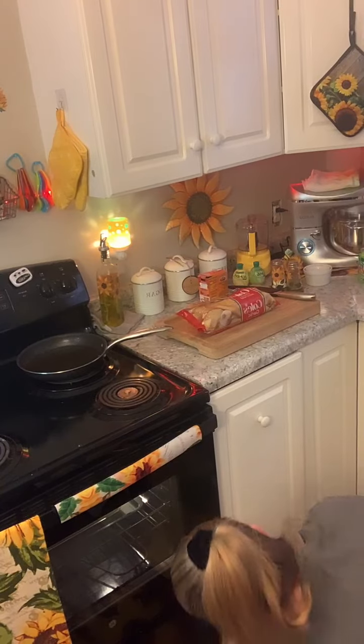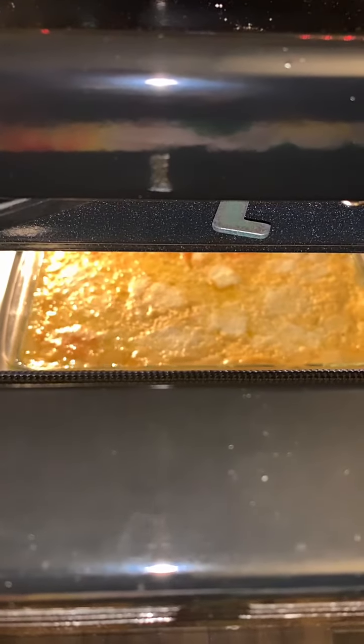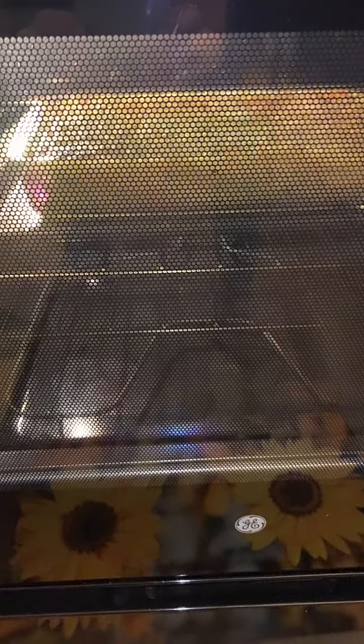Poor guy. But yeah, guys, my chicken casserole, boy, is that close. Look at that. Oh my God, you guys, look at this. That's like right at the tip, baby. Oh my God, I don't even know how I'm gonna take it out. That's right there at the tip. But it looks good. Oh, and I'm hungry. They say the second is better.